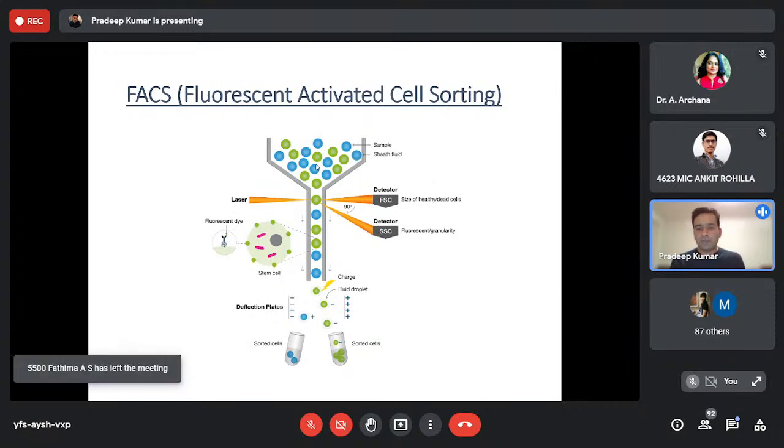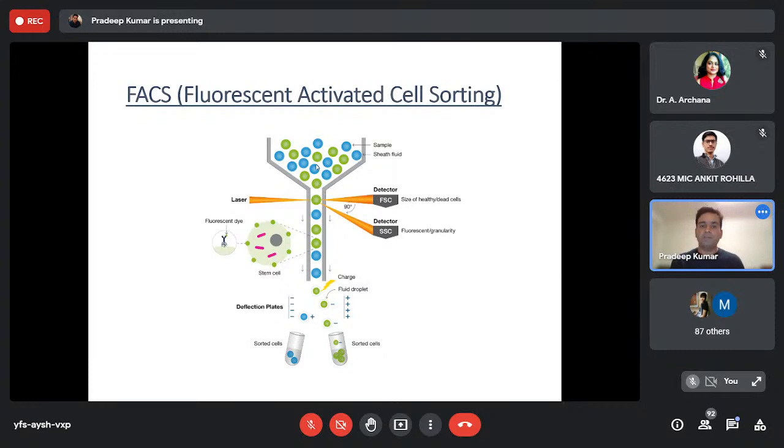All this light consists of photons of different wavelengths, and based on that you get different information. I'm going to cover in further slides what sort of information we get from a flow cytometer: information of size, information of granularity, and information of fluorescence. So the moment interrogation happens, scattering happens, and we collect that light. In analyzer instruments, everything stops at that point and then goes into waste. All the cells and all the fluid go into a waste tank.